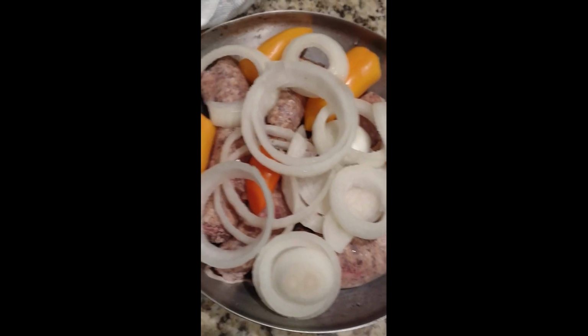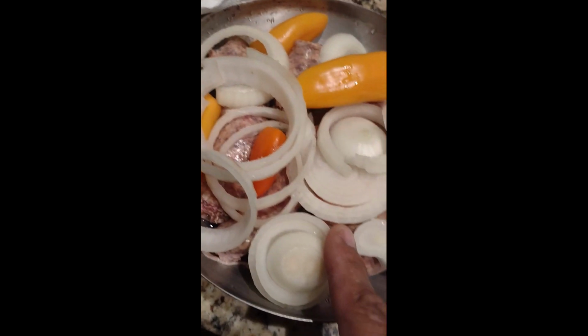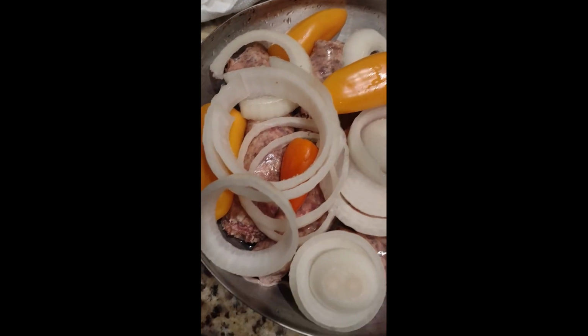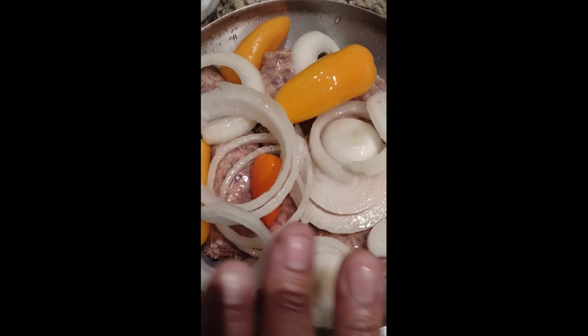Okay, we got our sausage and peppers and onions sitting here in a pan. I'm gonna wet them down with a little bit of tequila. We got a little bit of water and tequila in this pan. It's gonna help give a little flavor as we cook this down.